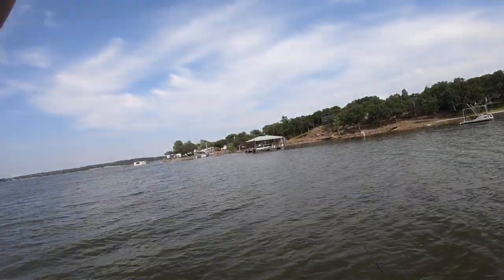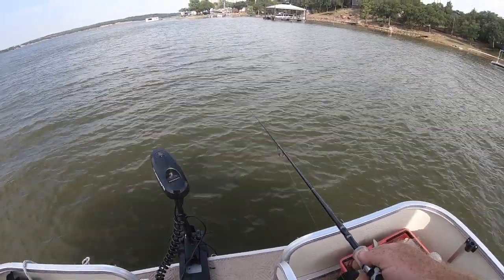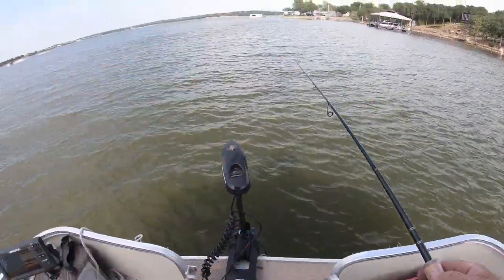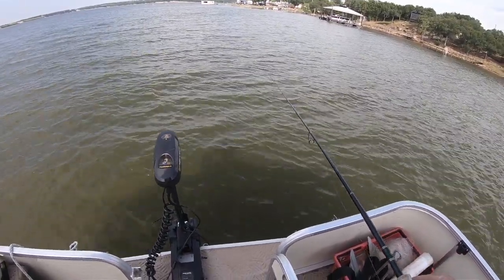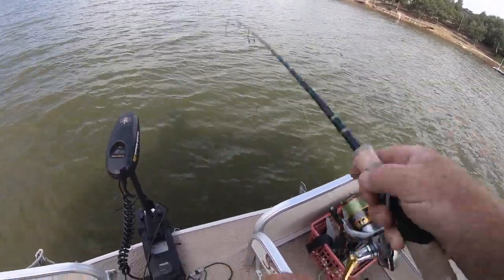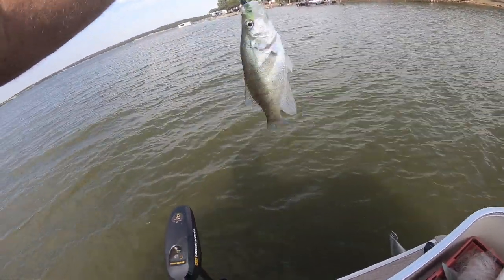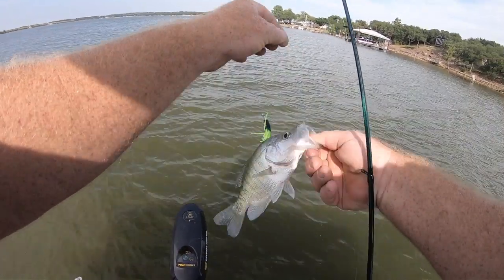I'll tell you what, let's go ahead and put y'all on, see if y'all can see what we're looking at here. Felt the bump. They're hitting it pretty quick. Little weight. All right, we got him. Oh, that's a dandy right there. That's a good 11-inch crappie right there. Ooh. Put him back.